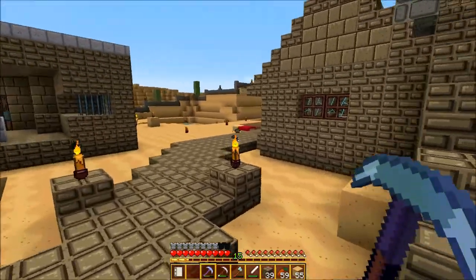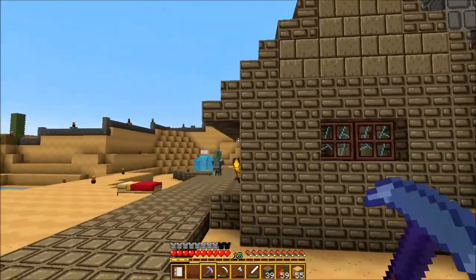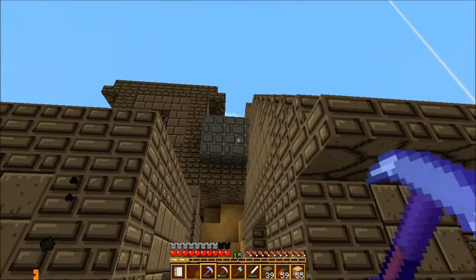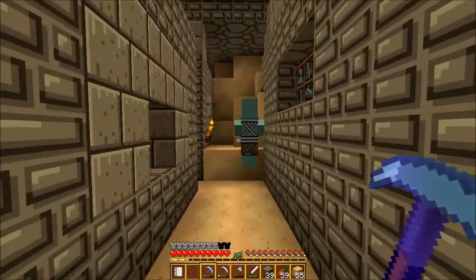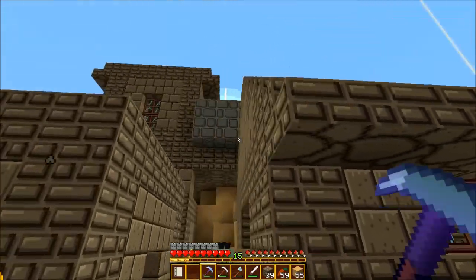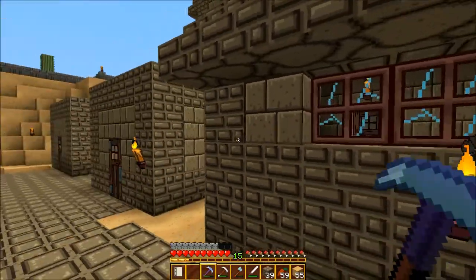I had to install some walls in places because these villagers kept running off the top floor up here and jumping down into this alleyway, and they would get pretty close to killing themselves, so I put this cobblestone wall up top so they couldn't do that anymore.